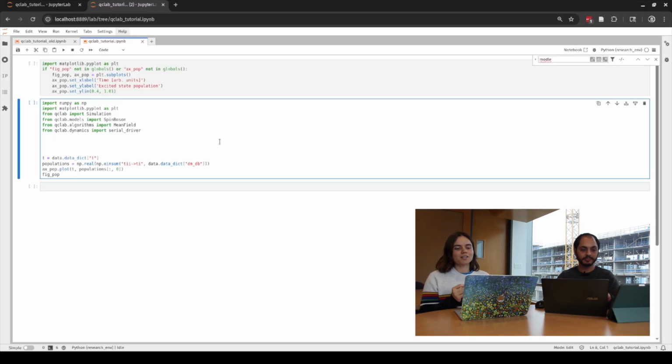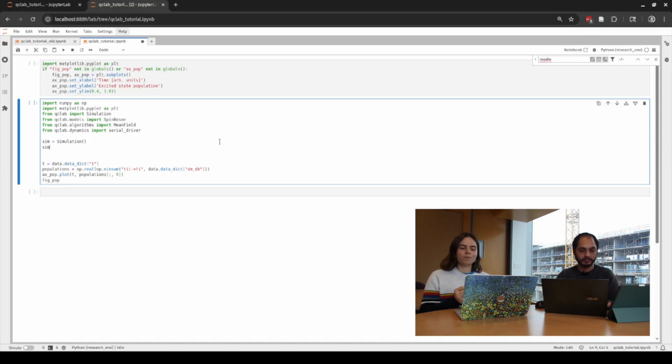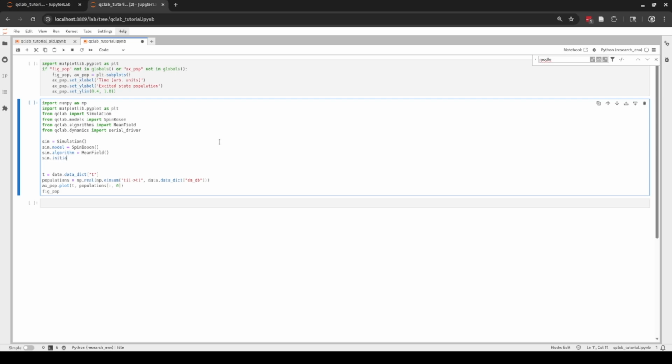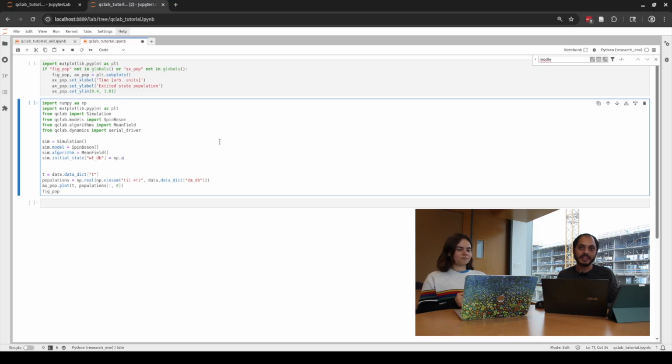Next, we'll initialize the simulation object, equip it with the spin-boson model and mean field algorithm, and set an initial wave function. Here, I set the initial quantum population to be entirely in the upper state.